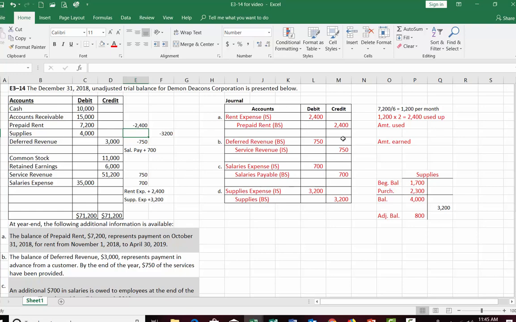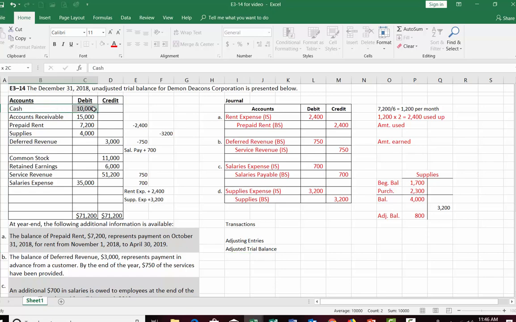All right, so those are all of our adjusting entries. Let's just review real quick. We have normal transactions that happen every day. Then we get to the end of the month. We have to do adjusting entries to take care of all the revenue and expense accounts that are different than what's showing on our unadjusted trial balance. Once we do our adjusting entries, we post them, and then we're going to do a new trial balance, an adjusted trial balance. So just for simplicity purposes, I'm going to turn this trial balance into an adjusted trial balance.